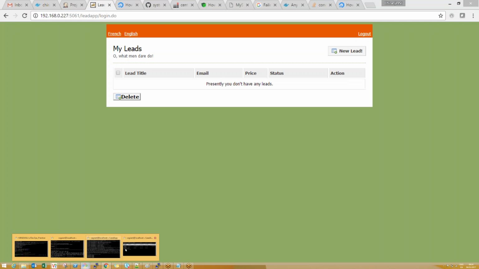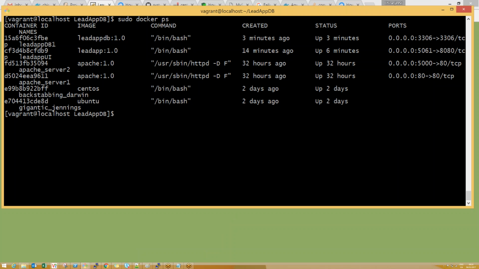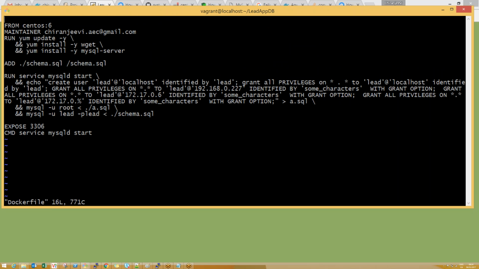And while doing this, we might get stuck somewhere with small issues: IP address, port numbers. You keep troubleshooting. That's how you learn actually. I didn't use this application to prepare a Docker container in my previous batch, I used a different one, so it is the first time for me as well. That's the reason it takes some time, whoever it is, because we make small mistakes. If I had prepared everything and copy pasted, within 5 minutes everything would be done. But I wanted to show you, in case you are facing any issues, how you troubleshoot and how you debug things.